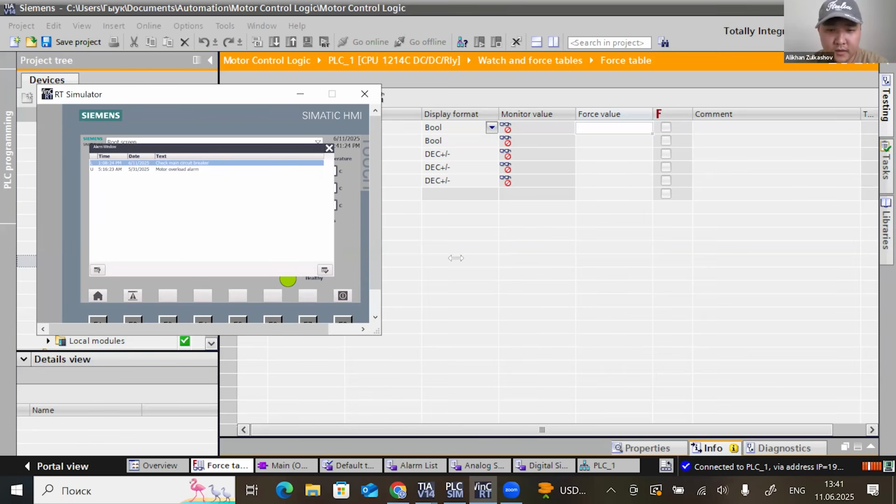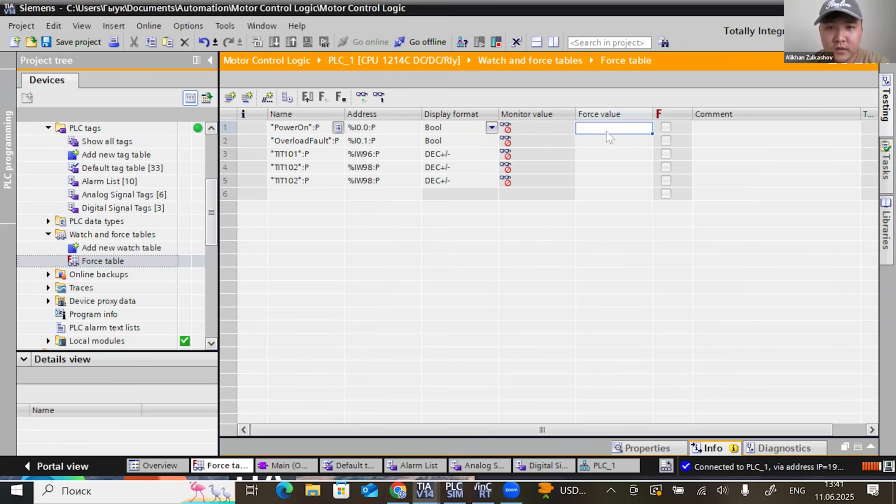So what we do is put here 1 or true. It doesn't matter, it's a digital discrete signal, so I can put true. So what we would have done in the field is go to the circuit breaker and switch it on. Yes, correct.